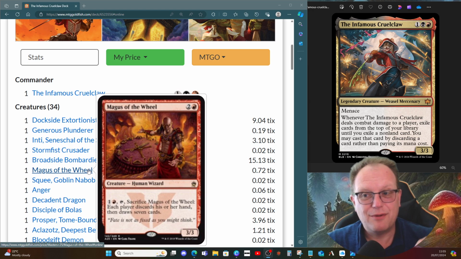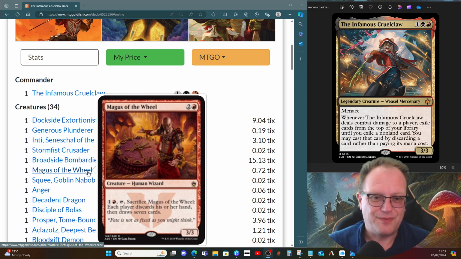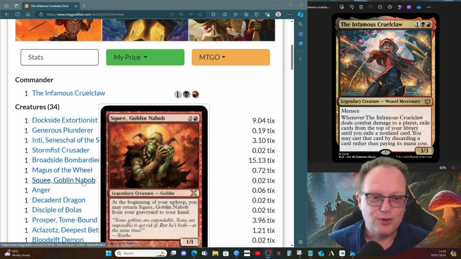I did think about playing Wheel of Fortune in this deck, but I decided it'd be more fun to play Magus of the Wheel. If you've got one on MTGO like I have, or you've got one in real life and you're very rich, hello, welcome, please hit the subscribe button, you can swap it over, but I decided to play the Wheel for a change. Squeaking Goblin Nabob is important. This is one of the cards we do want to be discarding to get things going through when we hit with the Infamous Cruelclaw, because this comes back to our hand every turn in the upkeep, so that does help.